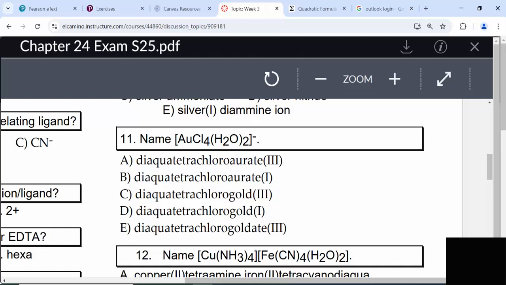Sometimes you could do things by process of elimination. So this is an anion complex. For an anion complex, do we call gold aurium or aurate? Aurate. And so if it's aurate, then we just eliminated all these, and it's either A or B. The difference is the charge. What's the charge on gold? It's got to be +3, so it's A. Even if you don't know the name, there are certain things you can do in multiple choice. That's a common tactic: just eliminate the ones that are clearly false.